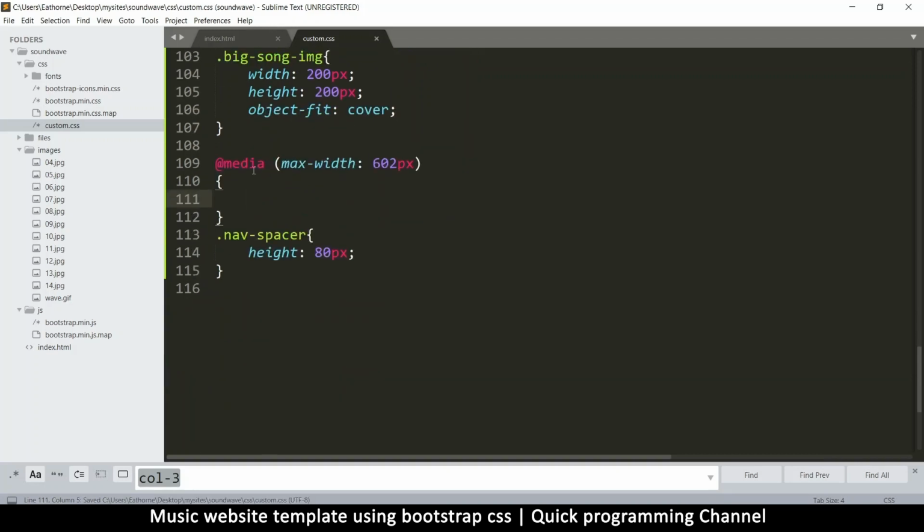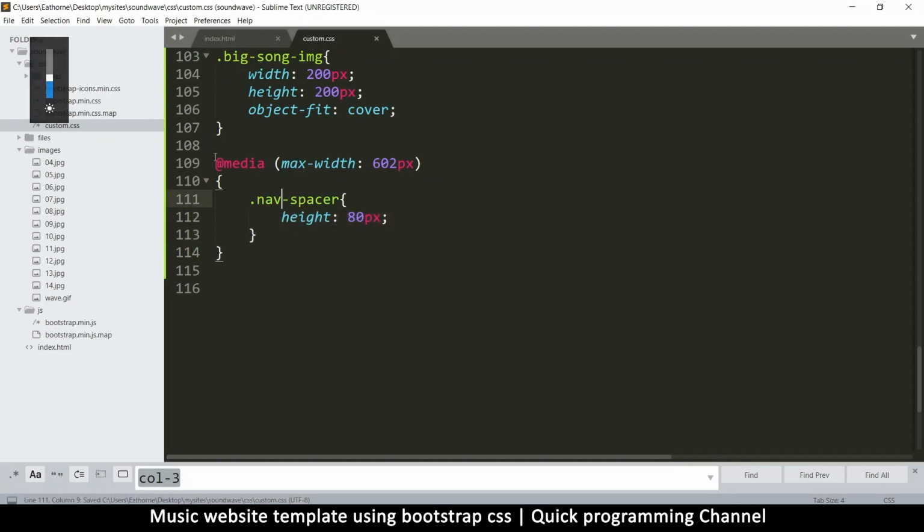So what this means is that any styles I put here will work until we reach 602 pixels. That's the maximum working time. After that, they disappear, they don't work anymore. So which means 602 and below will be the operating area of the styles I put in here.